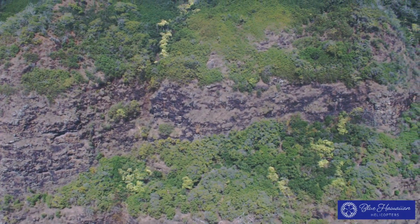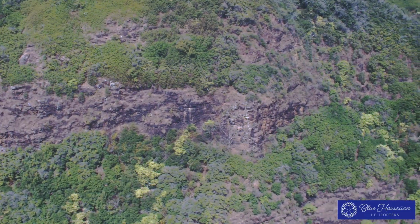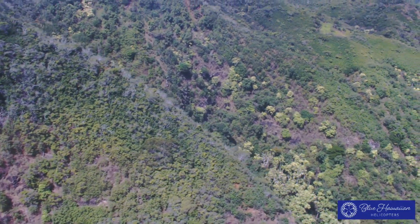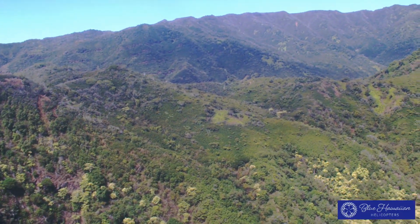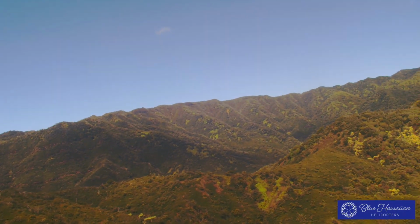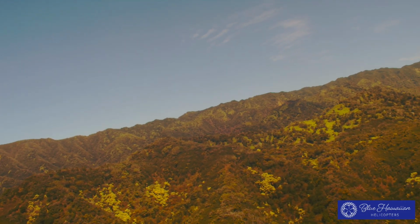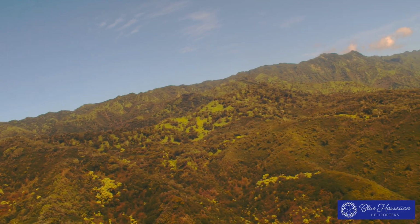You won't see any neighborhoods out here. You won't see any shopping centers or new housing developments or anything like that. And the same is true in Niihau, by the way, as well. There's one small village over there, and it's called Pu'uwai. The people that live there speak Hawaiian. They're descendants of the first Niihauans, a lot of them are at least. And they've been there a long time.